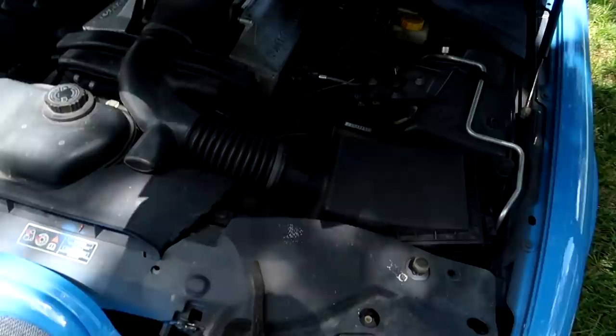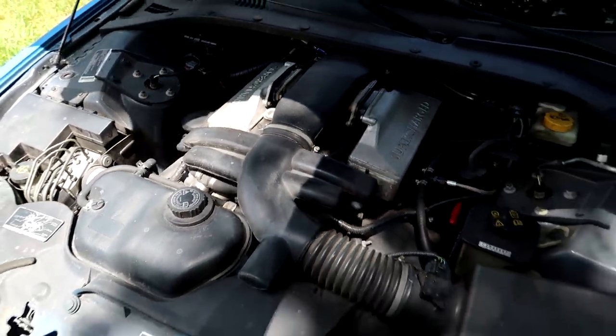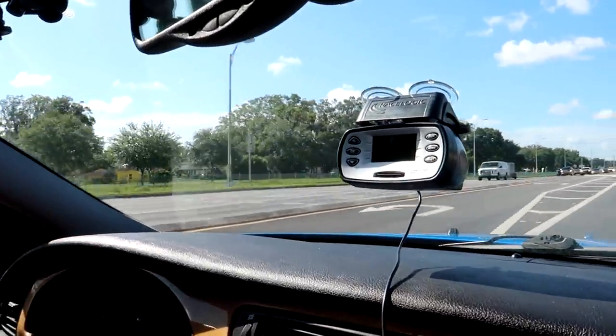When it comes to running condition, I could just show you under the hood and you can listen to it running. The goal with this car was 500 horsepower under $5,000, and I spent right around $4,600–$4,700 but never actually took it to a dyno. So I have the next best thing: a Race Logic performance box, basically a performance data logger — you've probably seen it on Motor Trend. It records things like zero-to-60 time and gives an approximate horsepower rating. First I'll run it in horsepower mode, then do a zero-to-60, then flip the nitrous switch and repeat to see what we get.